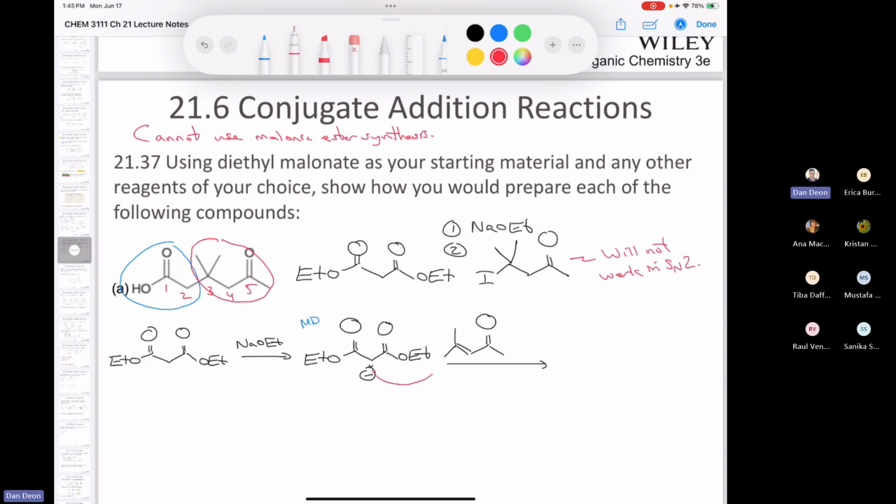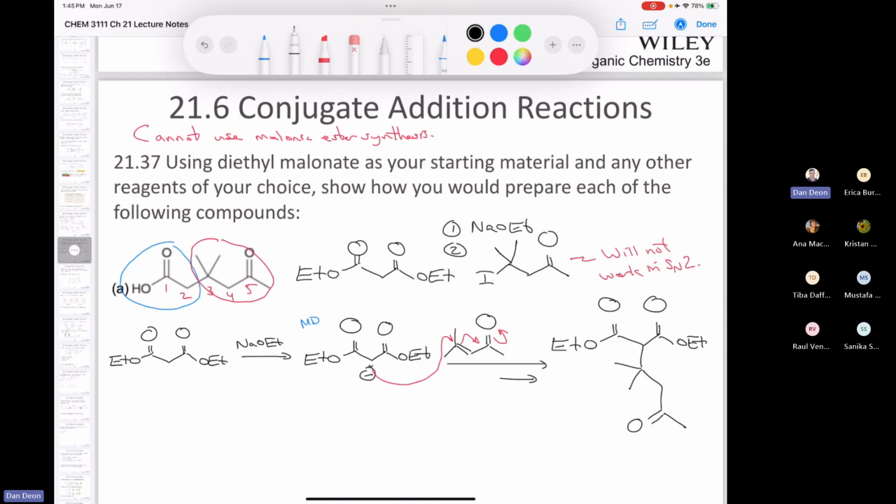So now we can get our nucleophilic attack like this, and it doesn't ask us to draw the whole mechanism, but once the whole thing is done, after a few more curved arrows, we're going to end up with this. So we're going to do our conjugate addition, and we end up with something that looks like this. So we have our two methyl groups, and then we're going to have this guy looking like that.